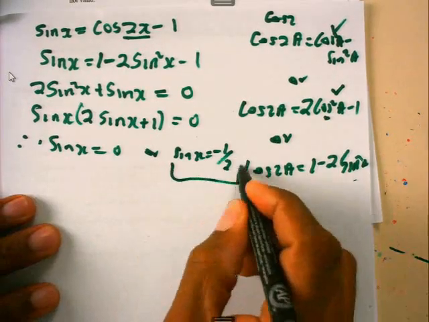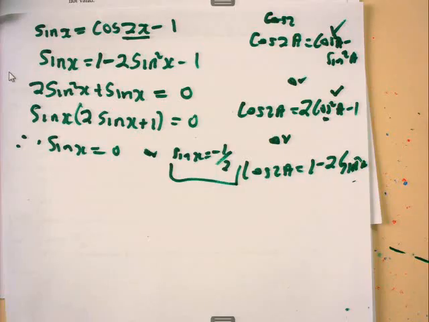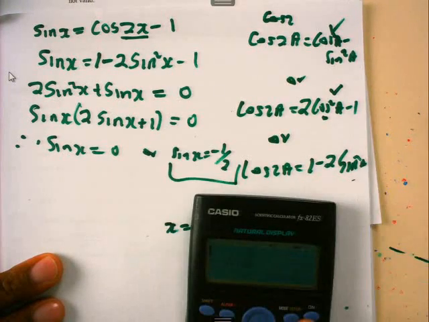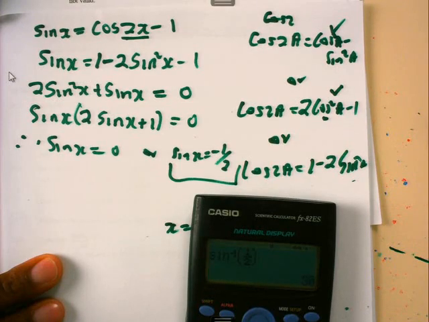You remember in the previous example we have the solutions for sine x is equal to negative 1 over 2. Of course, you need to have the reference angle, then you identify in which quadrant sine is negative, and now you solve the problem. Sine is negative in which quadrant? The third and the fourth. Therefore, x should be the inverse sine of 1 over 2, which if I remember is 30, right? Yes, you have 30 earlier on. That is sine inverse of 1 divided by 2. Then your answer there is 30.